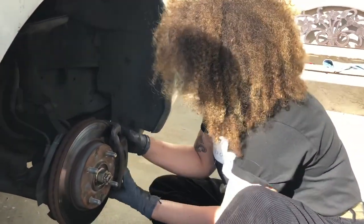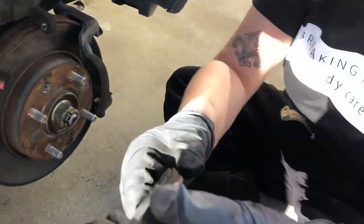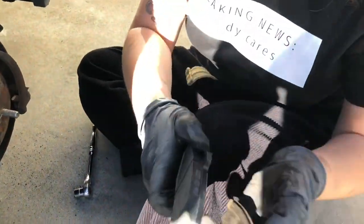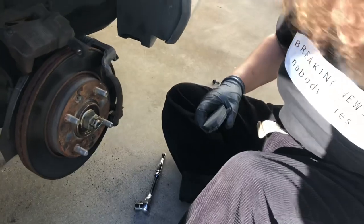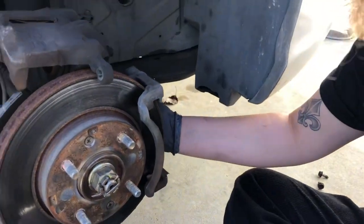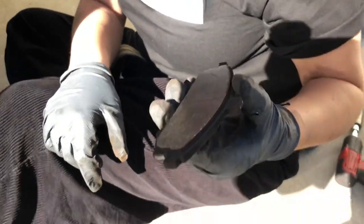Wait — if you drive later, this thing's still gonna be attached, so find a safe place. Look how low we are — oh my gosh. She's been stopping a lot. Look at it — it's like cracked and shattered. That's probably half gone. Yeah, it's scraping. You should see these ones — they're super small, really worn down. Look at that one — it was almost gone. That piece almost came off. That's probably the cause of all the squeaking.